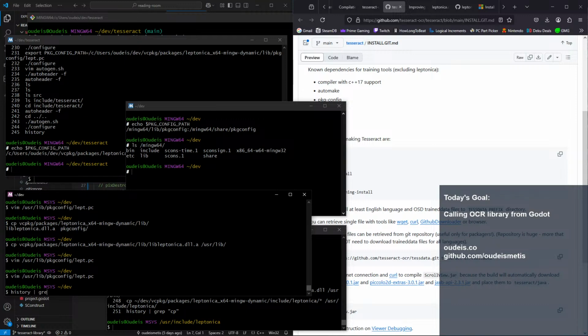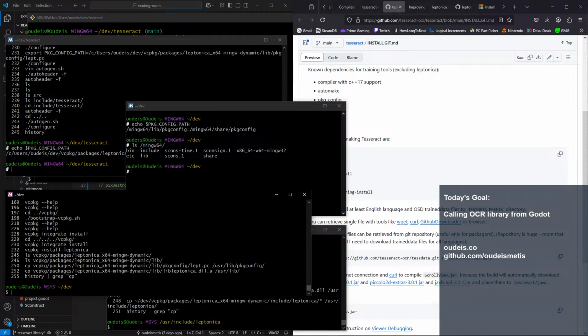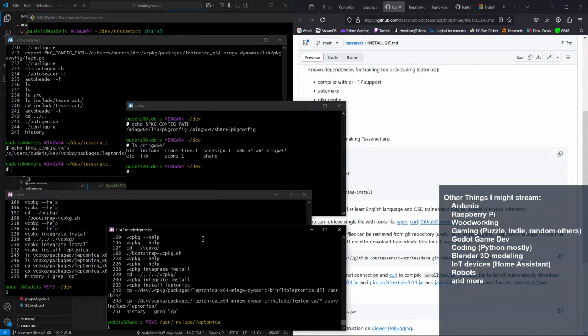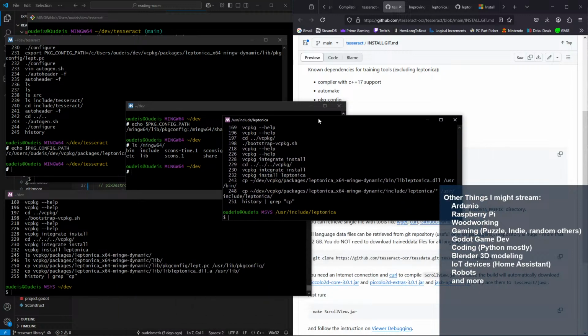History pipe grep cp. Okay. Let me just do this one more time for the heck of it.